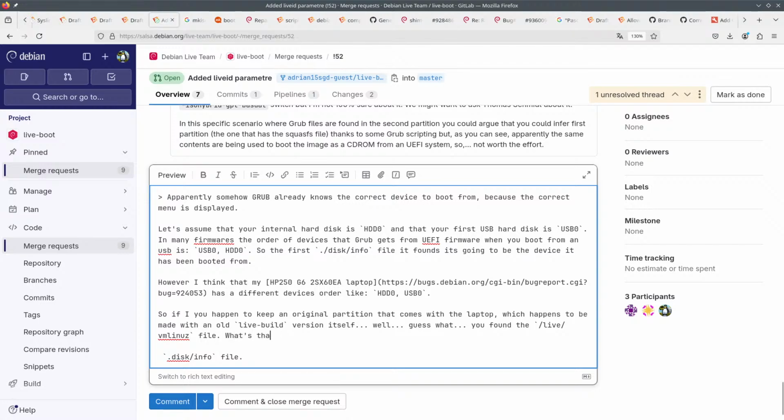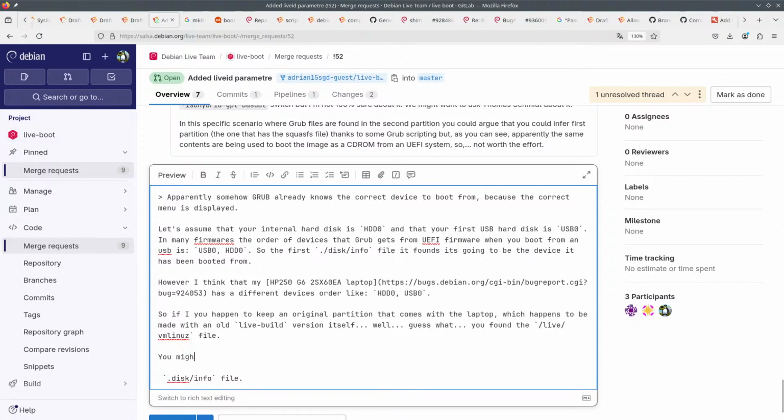What's that file, you'll ask me. You might ask yourselves what that liveid file is.